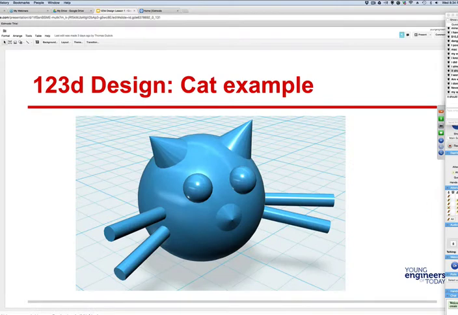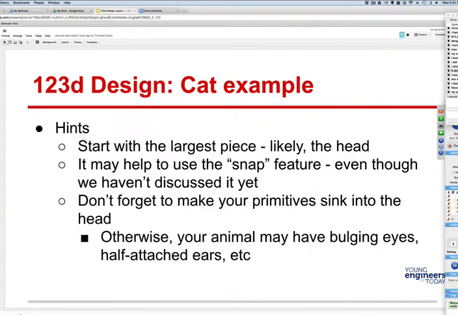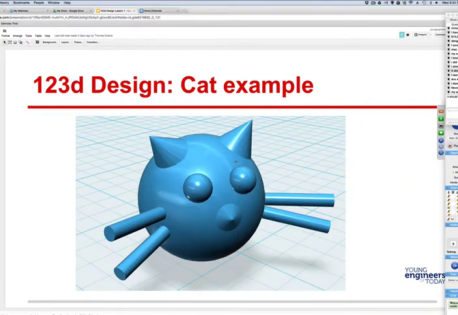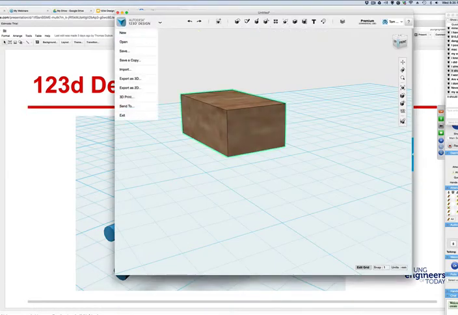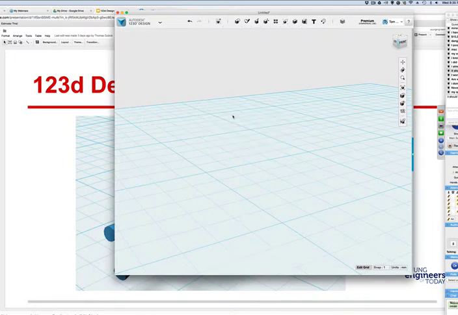Okay. Let's see if you can draw your own cat right now. So let's take a few moments. We'll all play with our cats. All right. So let's see if we can get our cats to show up here. I'll get rid of this black. So I'm going to go up here.